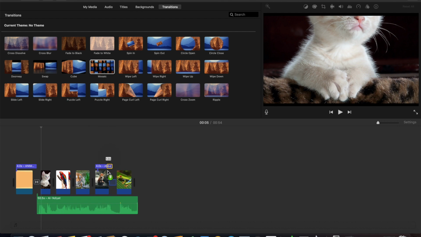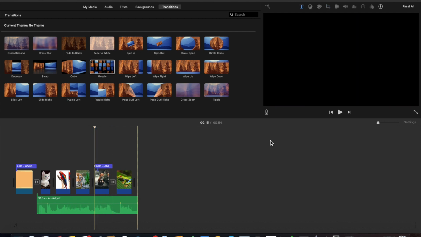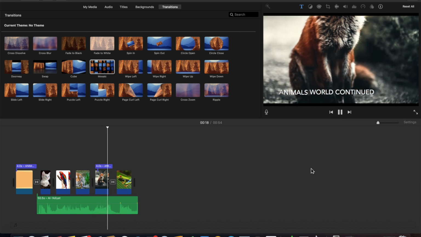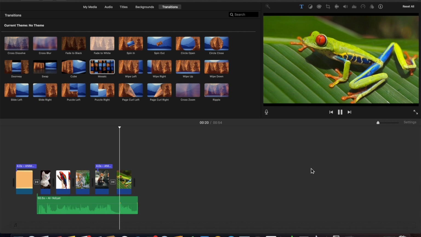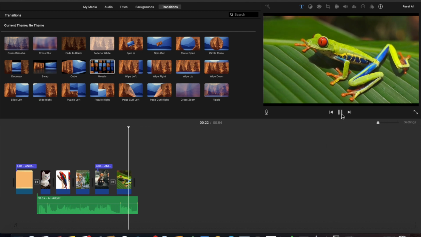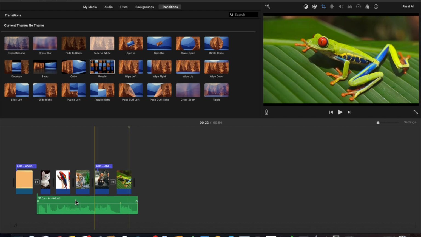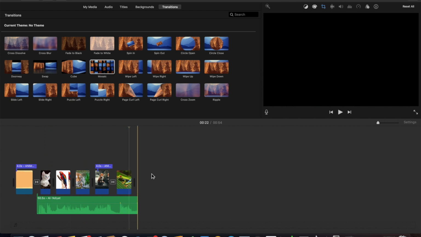The next thing, you can also add this type of transition, which is called mosaic. And as you can see, we're gonna give a little display here, and then you can play and you'll see how it works. See, that looks cool. So as you can see, these are all the ingredients you have within iMovie that you can use. It's very simple, and this is how you can start making your video and so on.